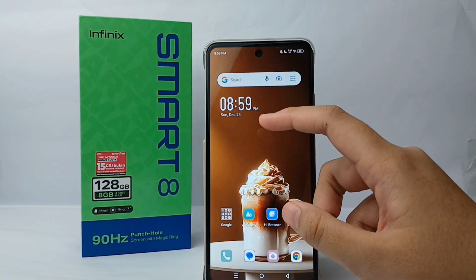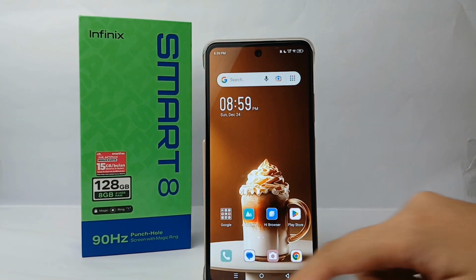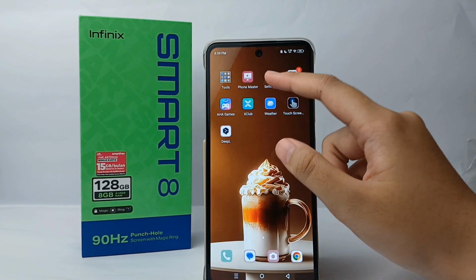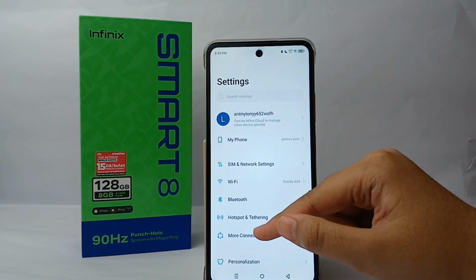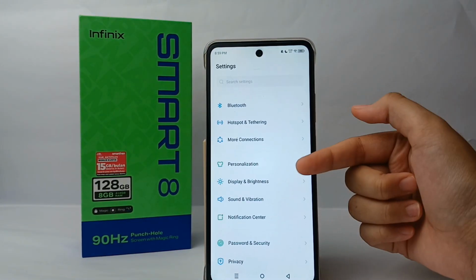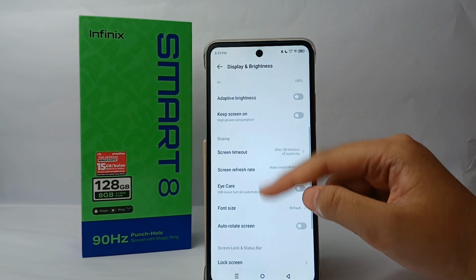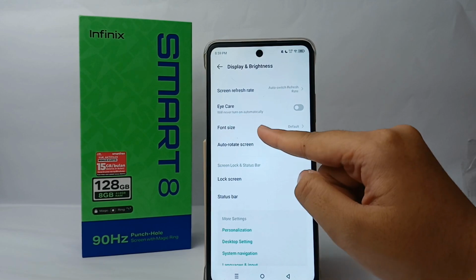Okay, the first thing you have to do is go to the settings menu on your phone like this, and then scroll down and go to display and brightness, and then over there you can scroll and go to font size.